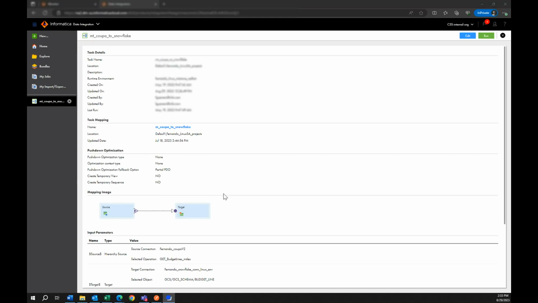Okay, so now we are going to see which considerations you have to remember when creating schedules, because this is going to impact how easy, how hard it's going to be to delete those schedules in the future, because sometimes you don't even know which mapping task or task flow is related to a schedule. So here we can see that we have one mapping task. Okay, let's go into edit.